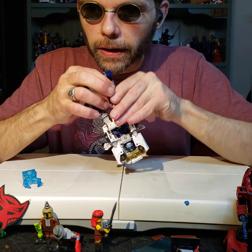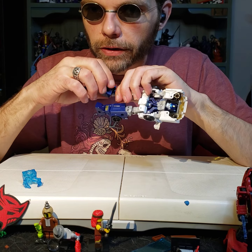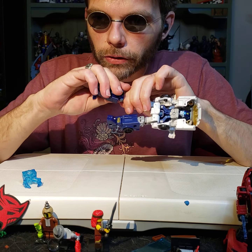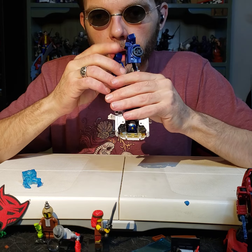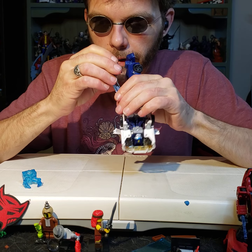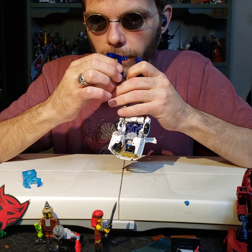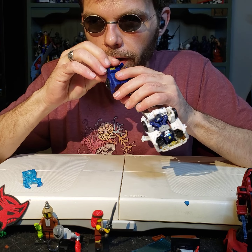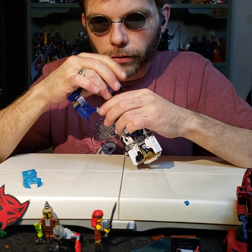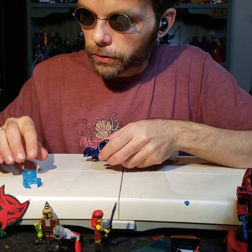Now let's come over to the legs. We're going to fold the legs out because they're on these long bar hinges. Fold each leg out, and then you have to rotate out the wheel — the wheel actually folds up at 90 degrees. Do the same on the other side: rotate out the entire leg, pull out that entire leg area, and then rotate that wheel out 90 degrees. Before we do any more, let's make sure we've closed in these feet.